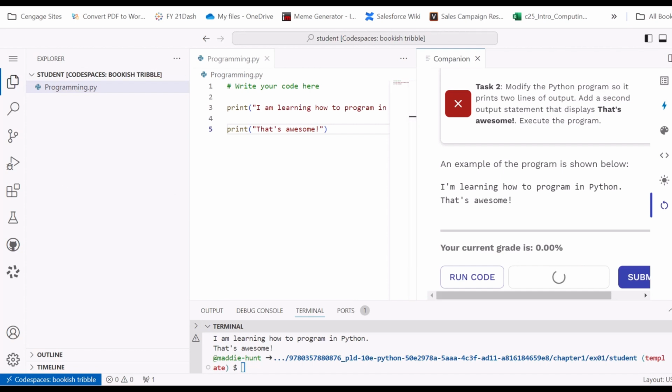The code editor allows for the students to edit the files in the project. Students can open multiple editors side by side, both horizontally and vertically, and they can reorder the editors as per their preference. The terminal will always display the results of the code execution and will enable you to interact with any input prompts that are needed. As you can see, my current grade is 100. I could go ahead and hit Submit, and that would send the grade over to the instructor.